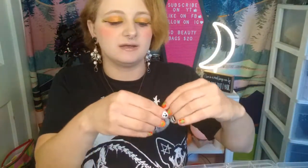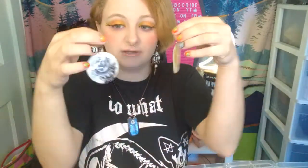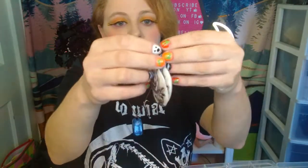I think these would be like a good Day of the Dead theme too, if you wanted. They're very pretty, very classic as well. I love those black roses. They're on like this seashell or mother of pearl. I love that. I had these cross earrings that were mother of pearl, and I think they broke or got lost or something. So I've been trying to replace them. No, it was a necklace. But these are beautiful. I love these. So these are very classy, and I save these as well.